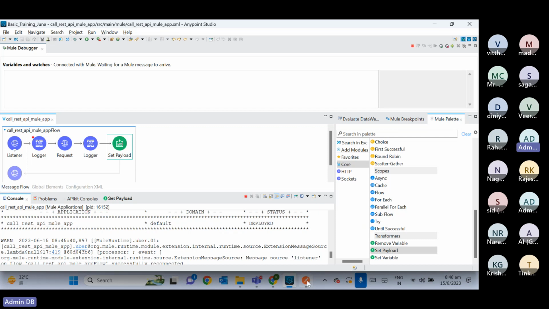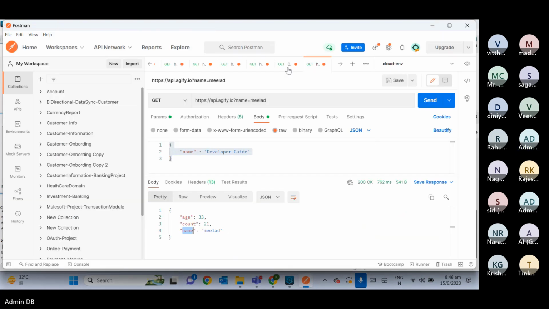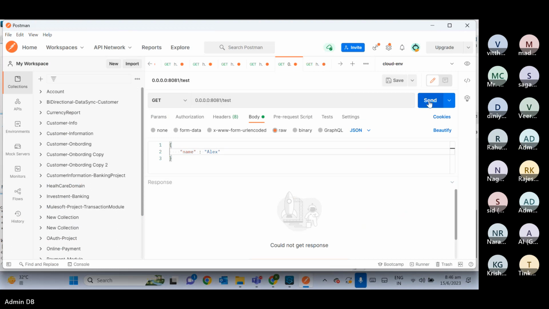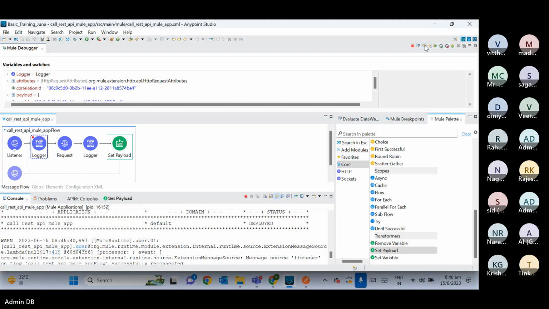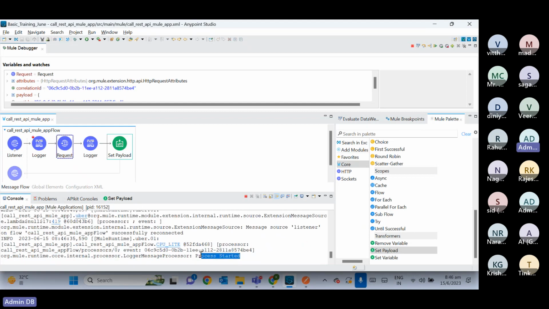Deployment is done. Let me call this. This is our API. It will log process started, then requester.